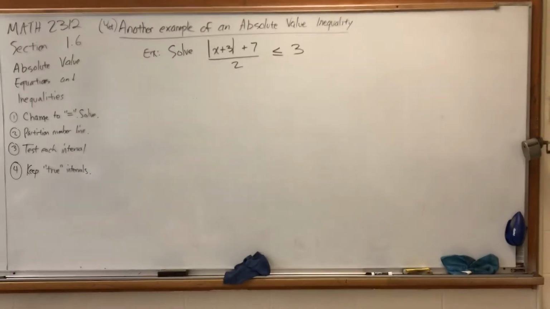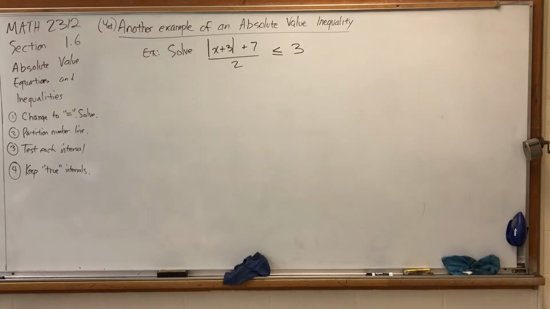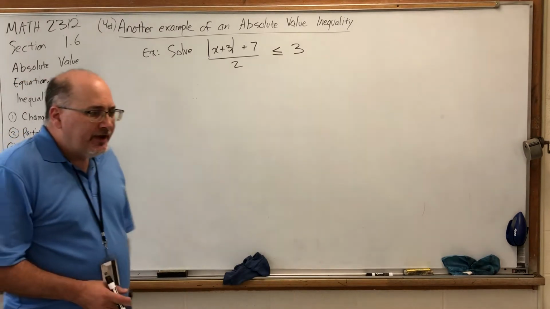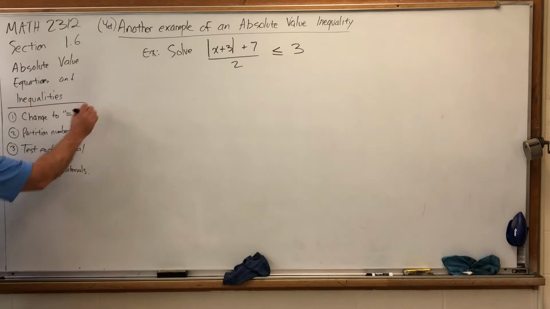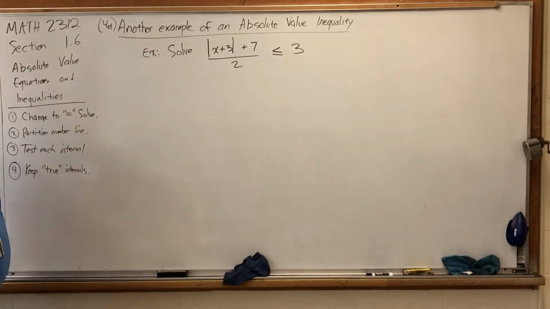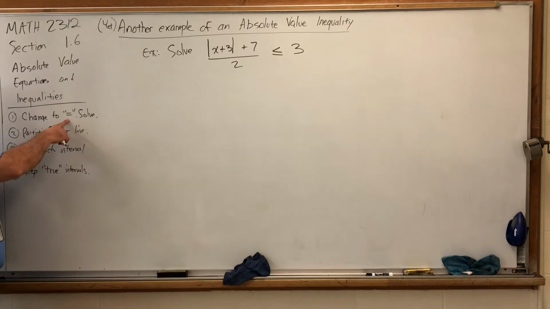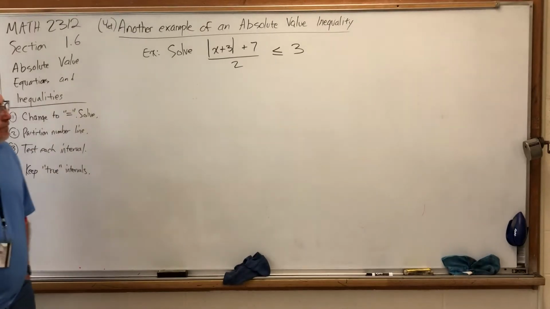Math 2312, section 1.6, absolute value equations and inequalities. Yet another example of an absolute value inequality. As I stated in the previous video, I summarized the technique that we used to solve an absolute value inequality, which actually will solve most inequalities. Change it to equal and solve, partition the number line, test each interval, keep the true intervals.